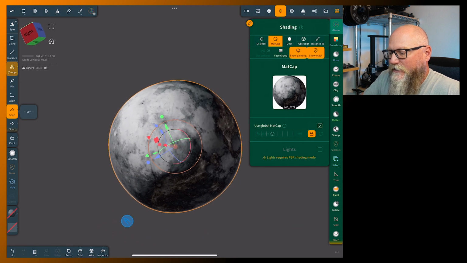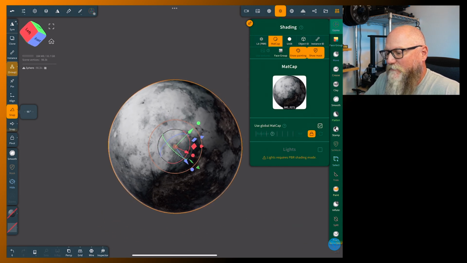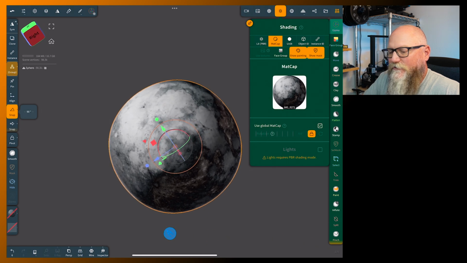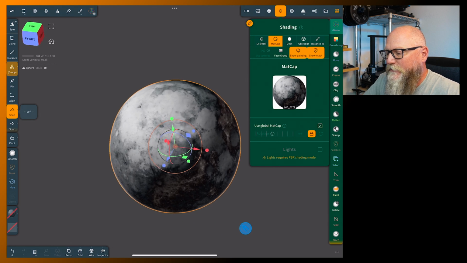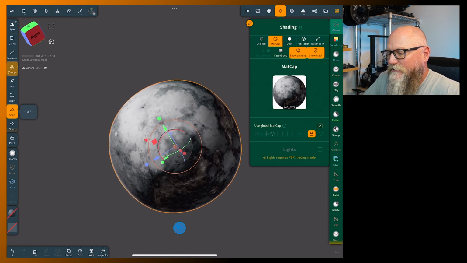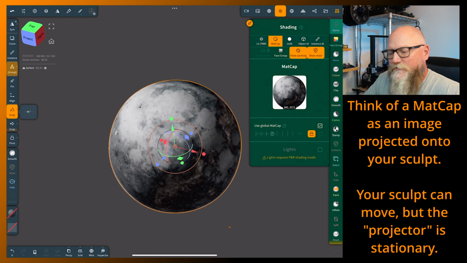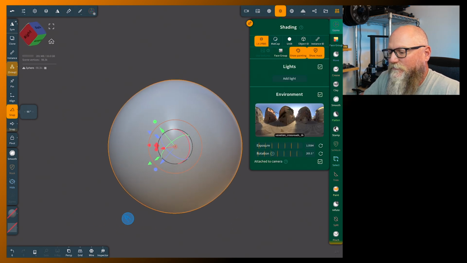And you can see as I'm rotating this in space with the MatCap, it moves the sphere, and you know this default sphere is not round, so it has kind of a shape to it. So you can see that the material capture doesn't move. The object moves, but the material capture stays. And that's the difference, where if it was a painted object, you know, you can move it all the way around if it had paint on it.